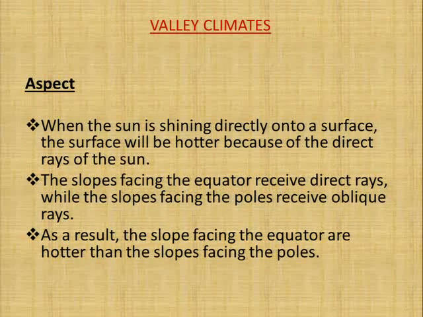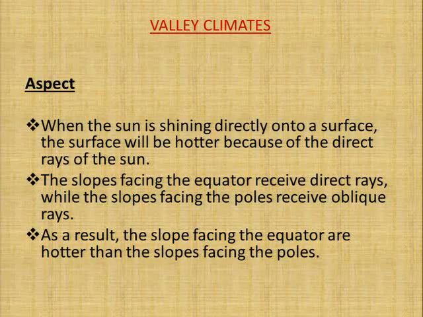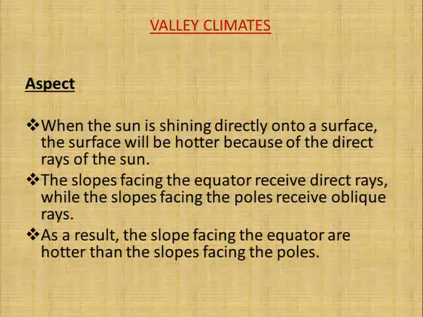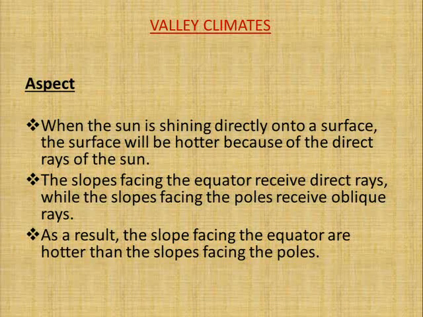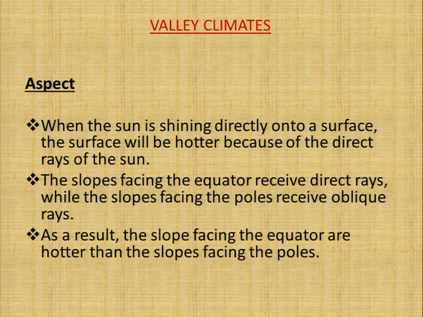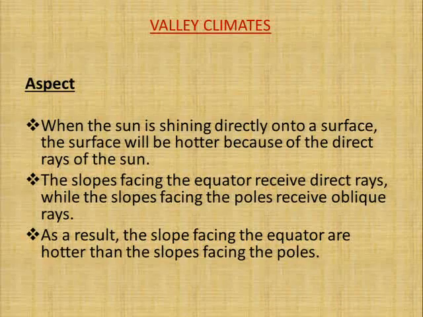Sometimes some learners are so confused: why should we say the slopes are facing the north, whereas the sun is coming from the east? Now in our case, we have the slopes that are facing in the direction of the equator. Let's say we are in Bloemfontein, as we are. Let us look at the direction of the sun now. The sun seems to be moving in our northern direction. Therefore, we find ourselves sitting in the slopes facing the north, because our equator is towards the north. That is why we say the north-facing slopes are warmer than the south-facing slopes.